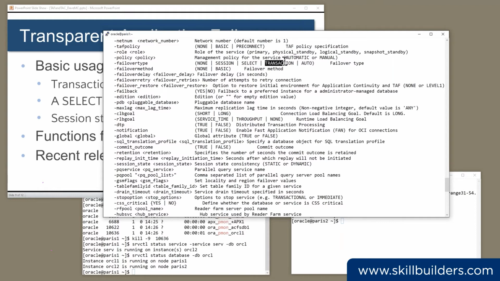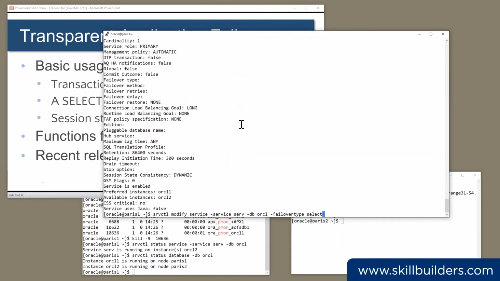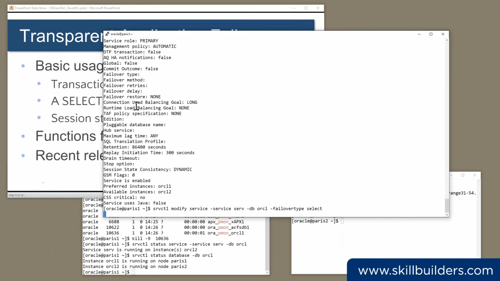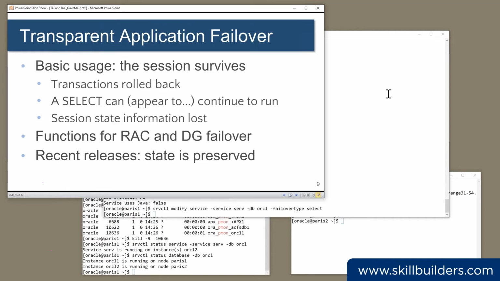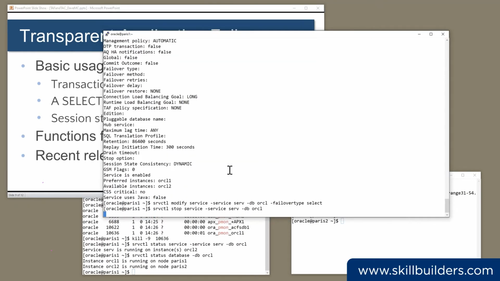Release 12 introduced transaction. Release 18 introduced auto. So starting with select, that's the basic usage that the majority of sites will be using. And I'll stop the service and restart it, just to make sure the change has come into effect.